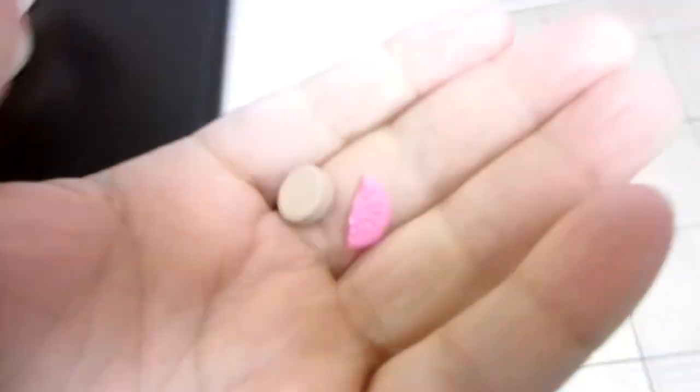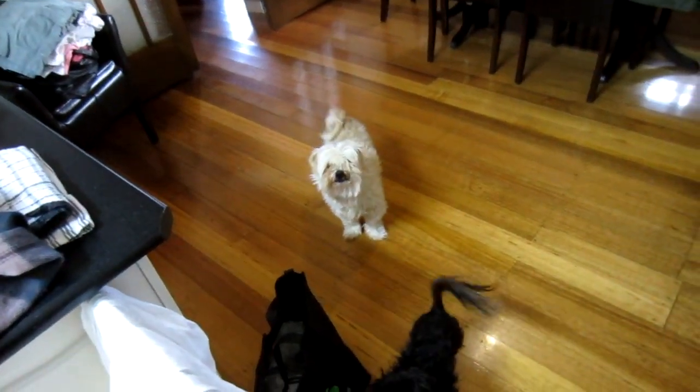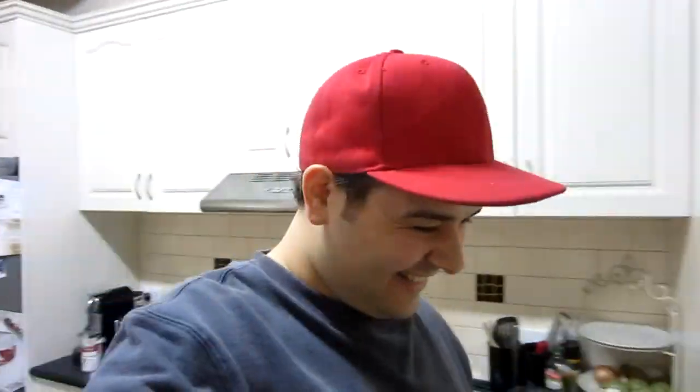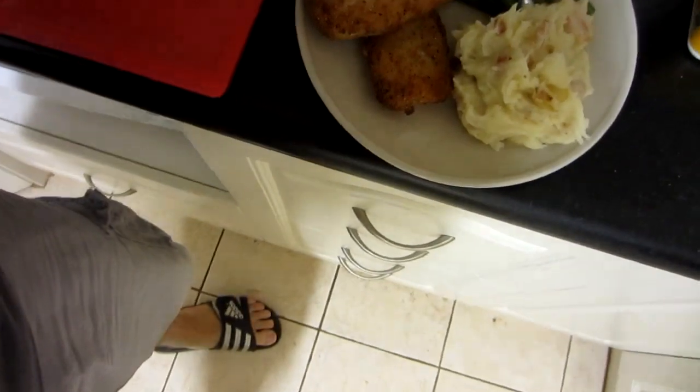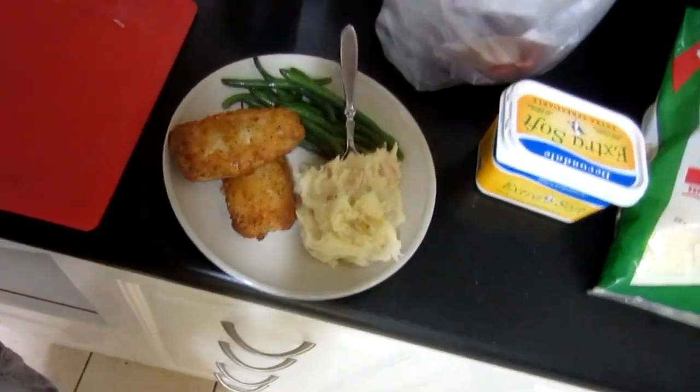There's Rocky's pills for the day. Sick little puppy's gonna have pills — he's already had half of the pink one, we wrapped it in cheese and he didn't even realise. He had no idea, he was just like 'yummy.' Mashed potato with bacon bits and onion in it and cheese — not bad if you ask me actually.